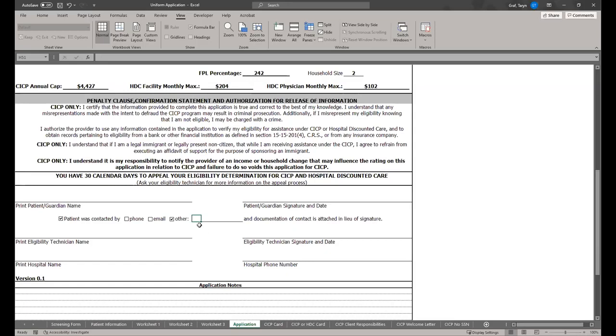And if you do a phone call, you could just write on there who you talked to, date and time, and who talked to them. And you can do that in application notes. That would work. I do want to clarify, this is in addition to the notification of determination that is required by the bill. So you do still have to do that determination notification that was discussed in the policies and procedures training, and that is outlined in the operations manual.